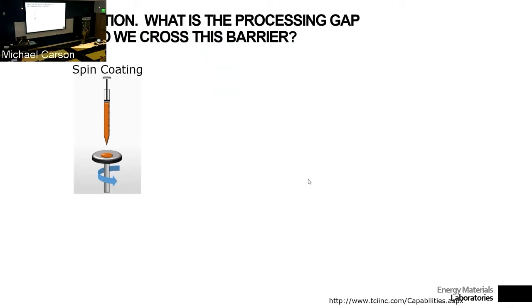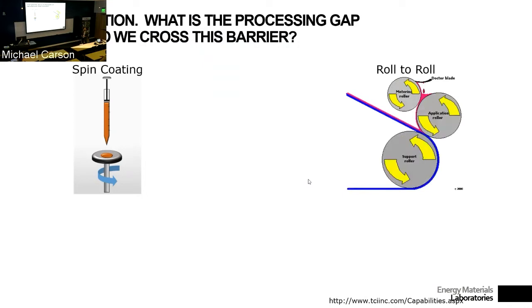This requires very low-cost processing such as spin coating — we can deposit these materials by solution. But the issue is that a spin-coating approach makes it very difficult to go into a roll-to-roll process. In spin coating you coat one substrate at a time, and you're not able to translate that into an industry-relevant process like roll-to-roll.